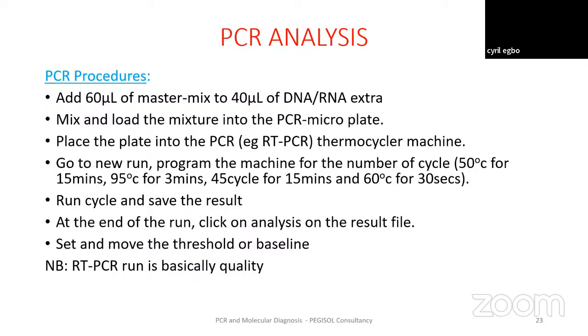So which means when you are taking 16 microliter of master mix, you are adding just 40 microliter of the DNA or RNA extract. After which you mix and load this mixture into the PCR microplate. PCR has a microplate, just like when you are doing an enzyme or hormonal assay. There are microplate wells, so the same thing for this PCR.